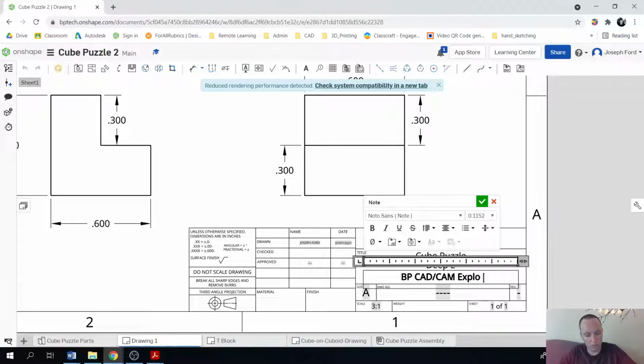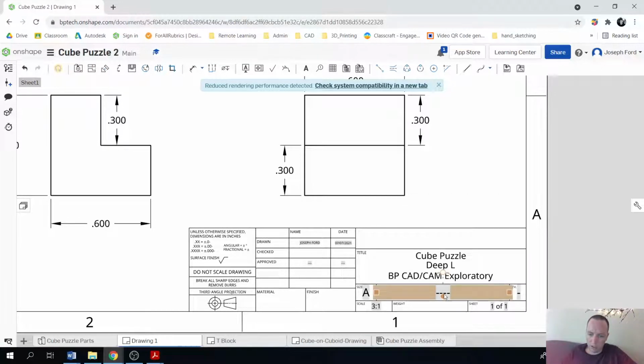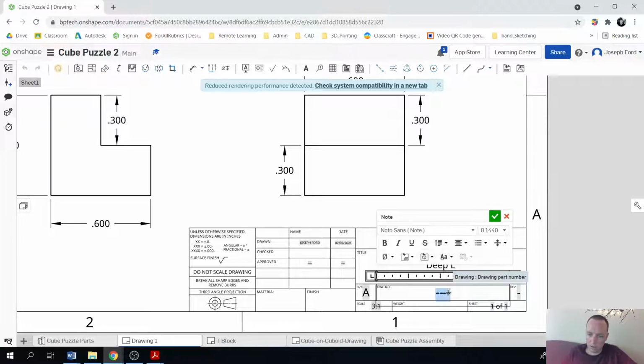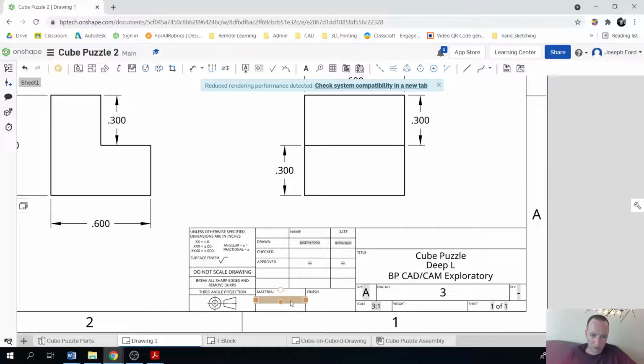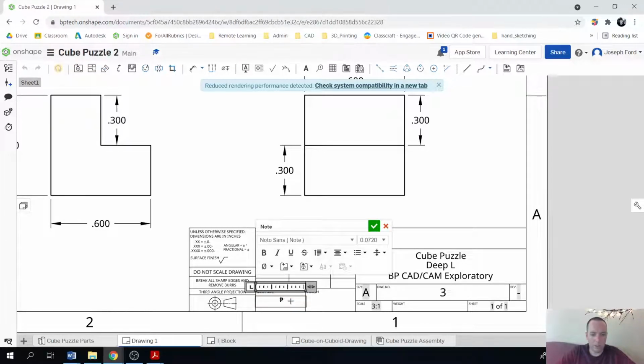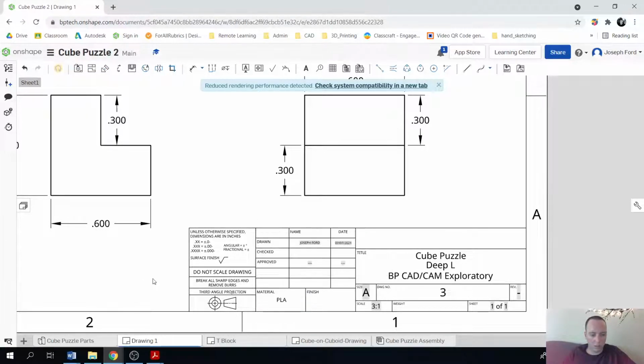Exploratory. This is drawing number 3. Materials, PLA, and we'll rename this to Deep L Drawing.